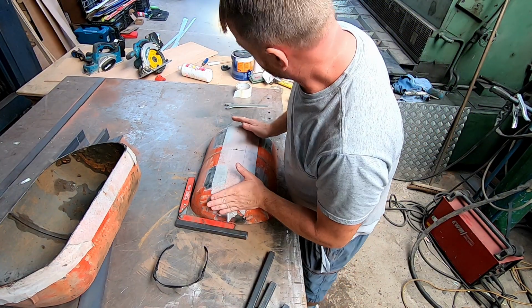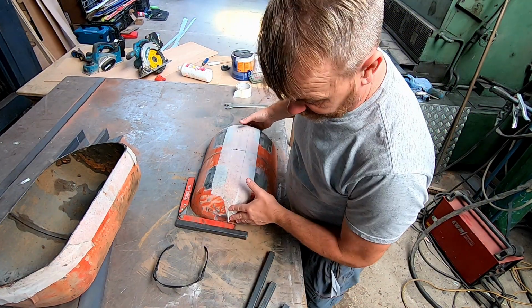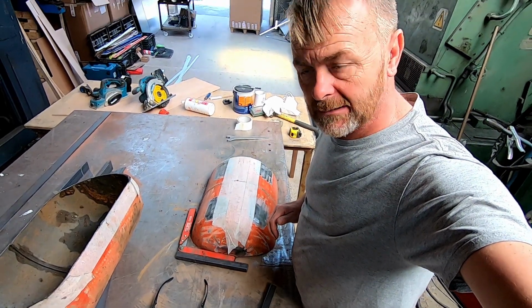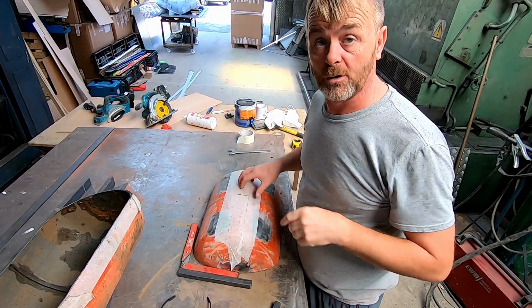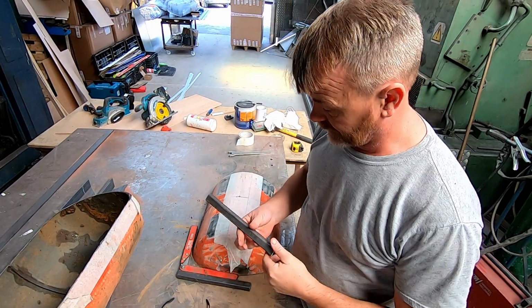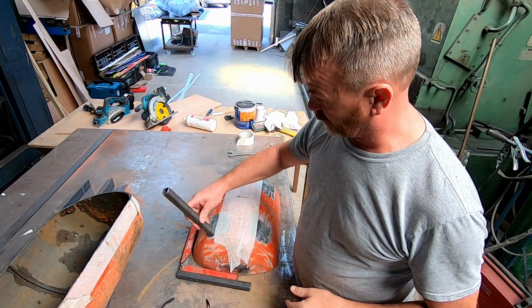So this isn't any major engineering project. It's just a quick and easy fire pit. So I've just cut these to 9.5 inch. We're just going to mount these up on here.